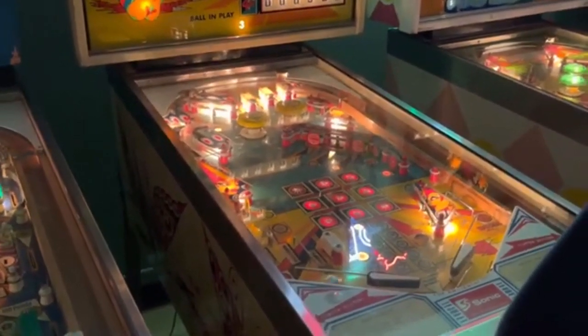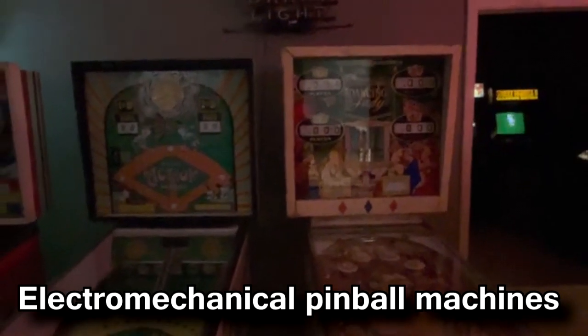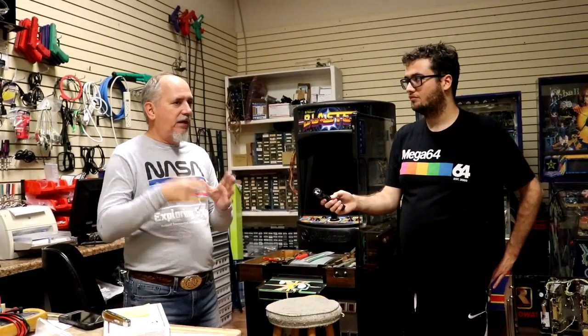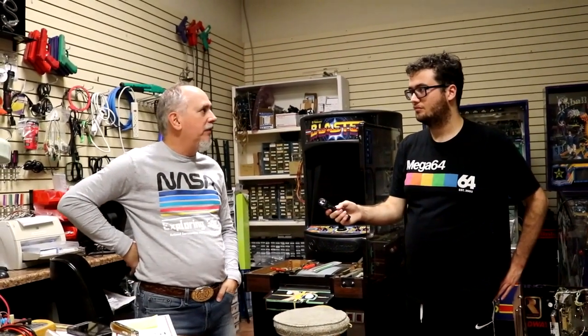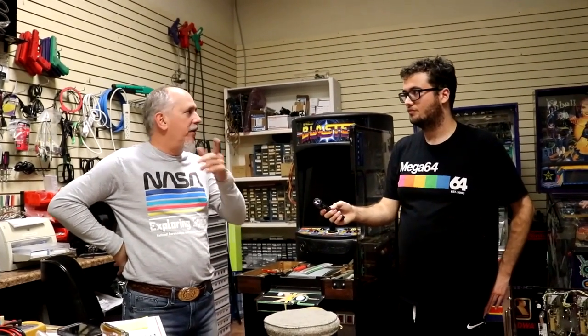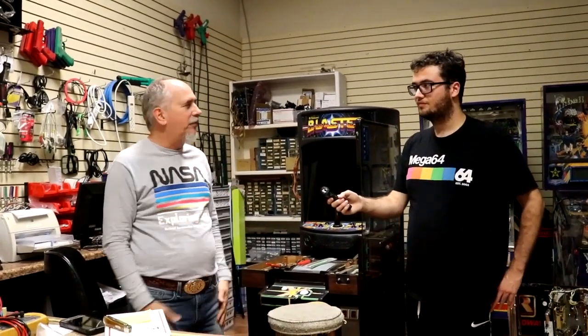I own all the old EM games, but they're super, super hard to maintain and keep going because, well, first of all, they're 40 years old, most of them were made. The solid state pinball came out in '78, so anything that's older than that's got the old reels. That's '77 or before. So all those games are really old, and they go back to the 40s. And I have a couple of games that are 1930s and 1940s at my shop and in the warehouse. It's amazing what they did. The stuff that they did is pretty cool. I like the old EM stuff and how inventive they were.